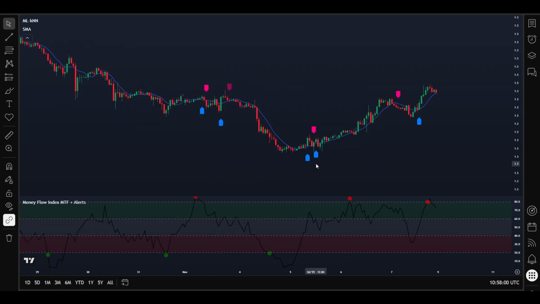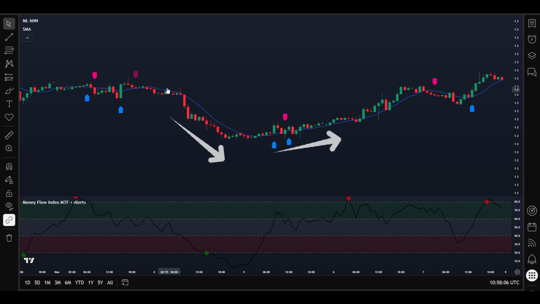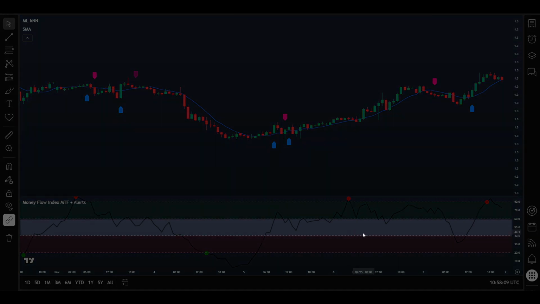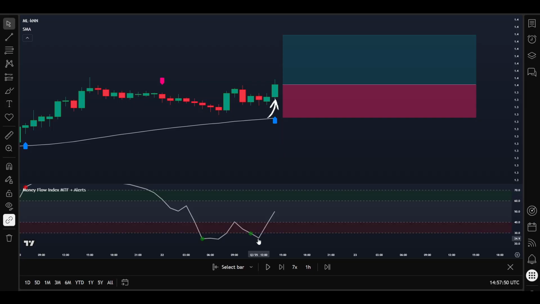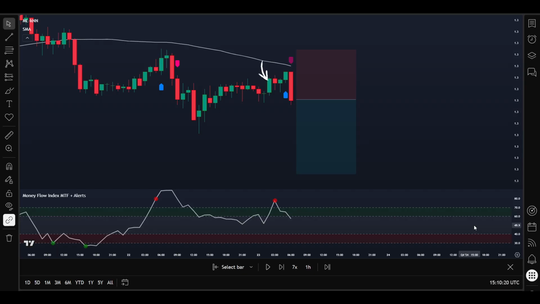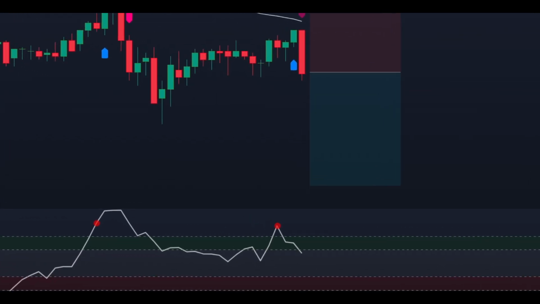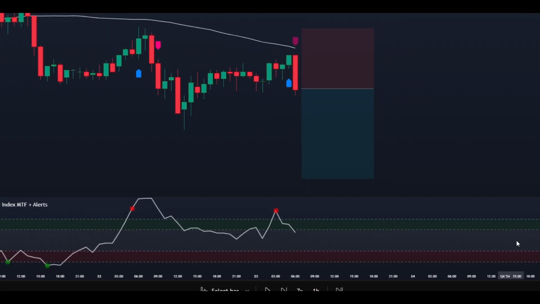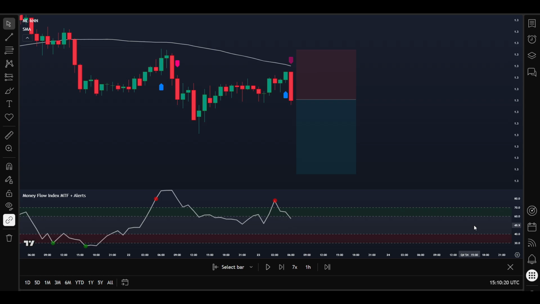Final recap: kNN provides the buy-sell label, MA60 defines trend, and MFI adds timing through the 40-60 transition and the most recent dot context. For longs, require price above MA60, a kNN buy under a green candle, MFI inside 40-60 with the most recent dot green. For shorts, require price below MA60, a kNN sell under a red candle, MFI inside 40-60 with the most recent dot red. If any piece is missing, do nothing. Trade the plan, not the impulse, and let consistency over a series of trades reveal the edge.